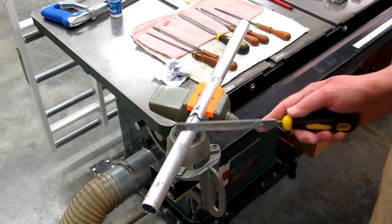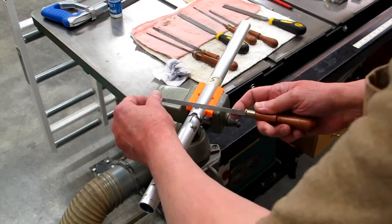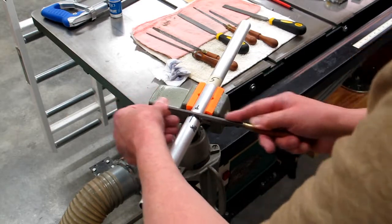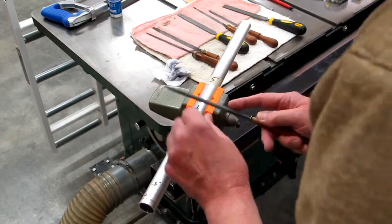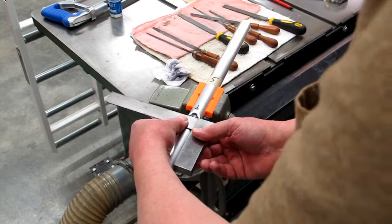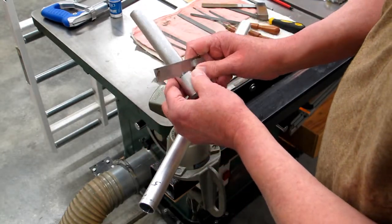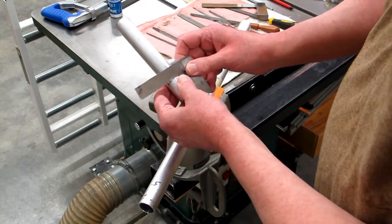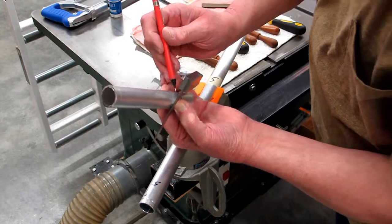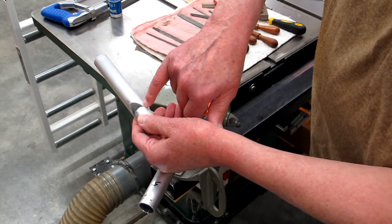Next I come along with a double-cut file and remove most of the material. Then I use a triangular file, holding one face straight up and down, until I come right up to that bottom line. I keep checking that with a square to make sure the cut is at right angles to the pipe. As I'm filing, I take a flat blade — or the blade of this square — put it on there and hold it with my thumb, checking that I'm making contact on both edges at the same time so I know it's in a perfect plane, and I know where my end stop is on both sides.